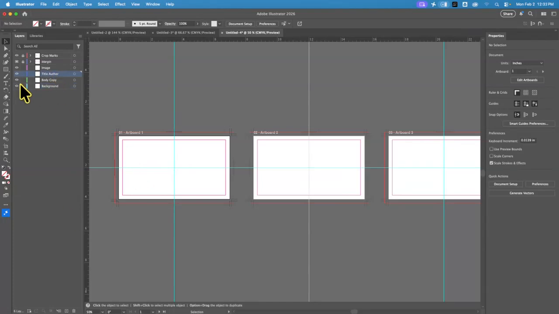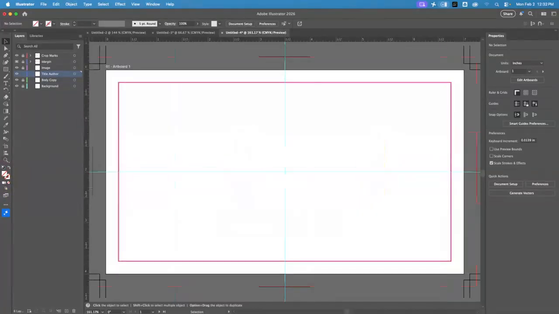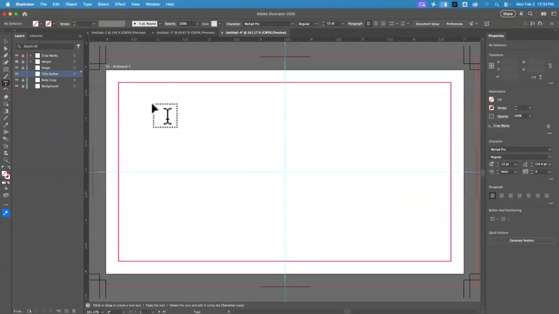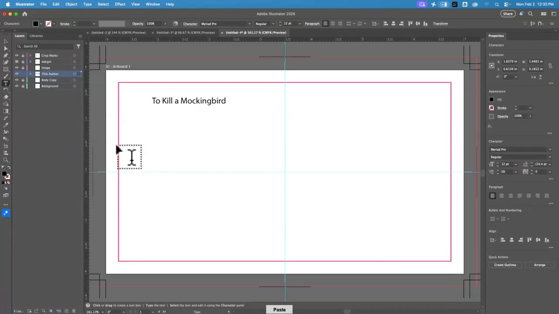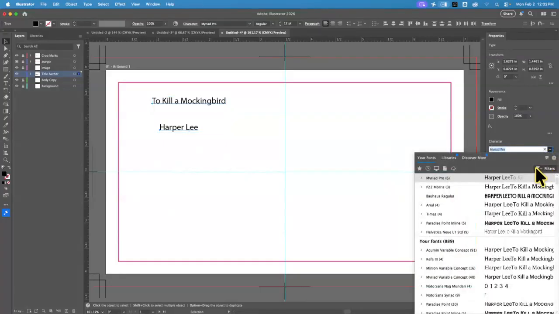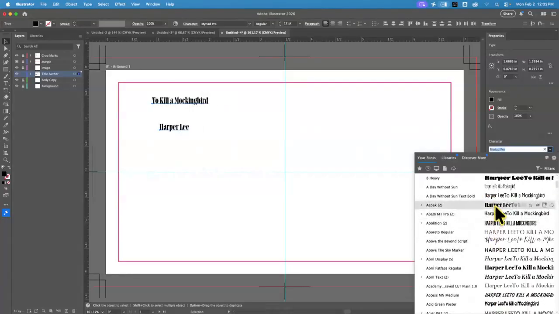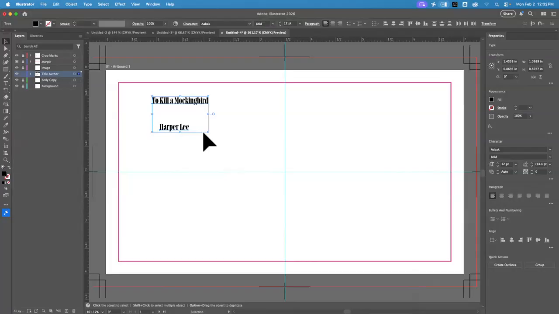So I'm going to start with the title and author. I'm going to zoom into one. I'm going to copy and paste from the document next to me. I'm going to copy. And this is the point text where I'm just going to tap. And then I'm going to paste. And then I'm going to copy and paste the author. Copy. I'm back in here. I'm just going to tap. Paste. All right, I got these. But again, I'm going to change the font. Don't use the default font because we're better. We're creatives, not default. Ooh, look at that weird one.